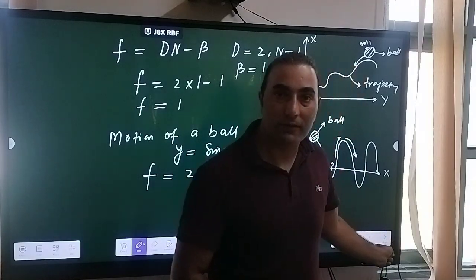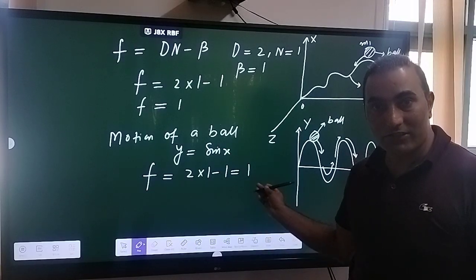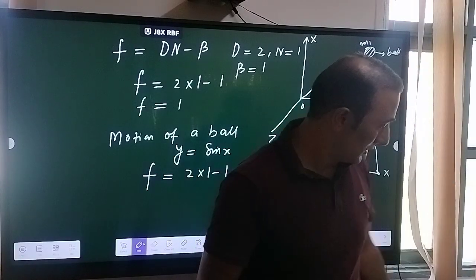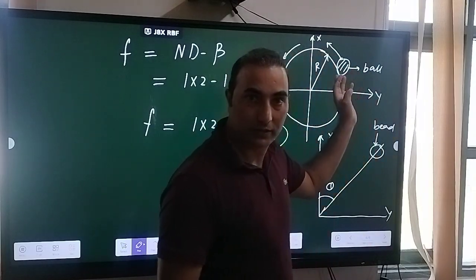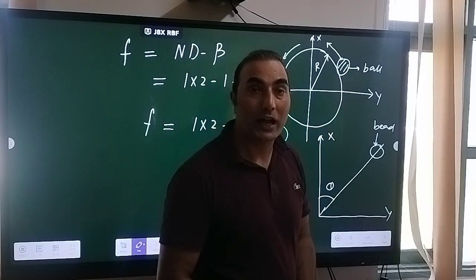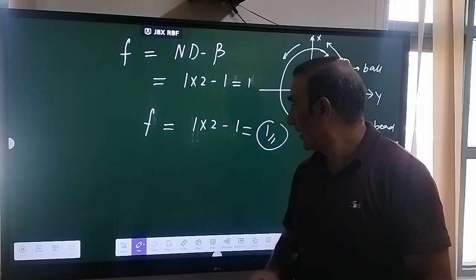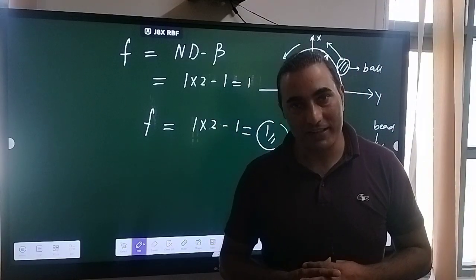Second, if I define the path of a ball along this track which follows this equation, or you can say the path of a ball along a circular path in a plane but with fixed radius. So that means in all the 3 cases our degree of freedom comes out equal to 1. So what does that mean?